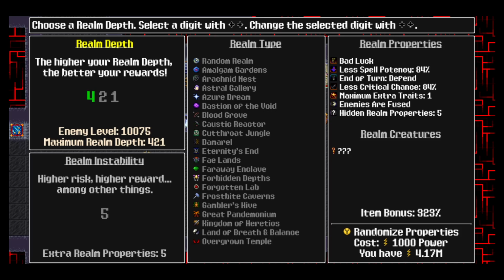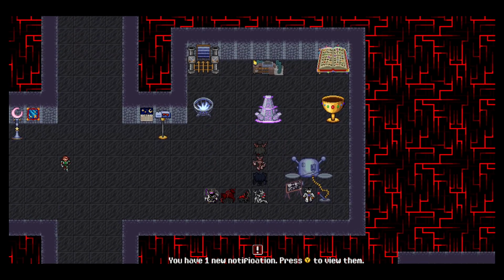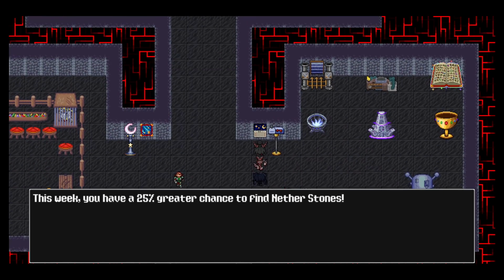323 feels like a pretty good item bonus, and these properties, at least the ones we're seeing, seem like they're gonna be manageable. Oh, we should also check what bonus we have.